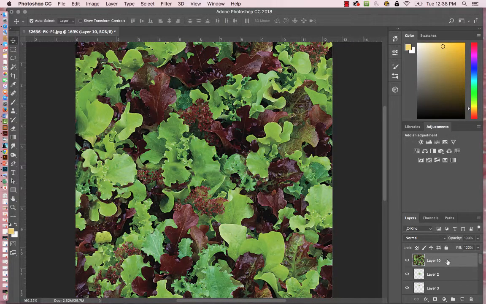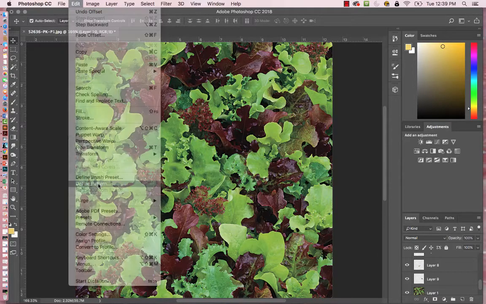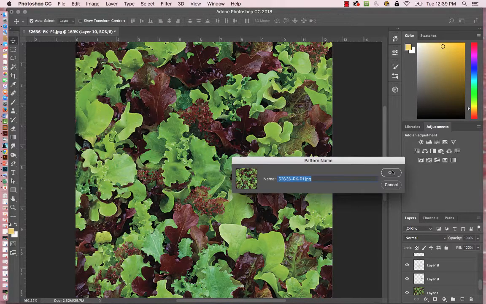Now if it did have grid lines, then you would just pick up from there and do the same thing: copy and paste or do whatever you need to do, add layers, and then at the very end again, Command or Control Alt Shift E all at the same time, and that would be the layer that you define as a pattern. So now I'm going to go back to Edit, Define as a Pattern, and hit OK.